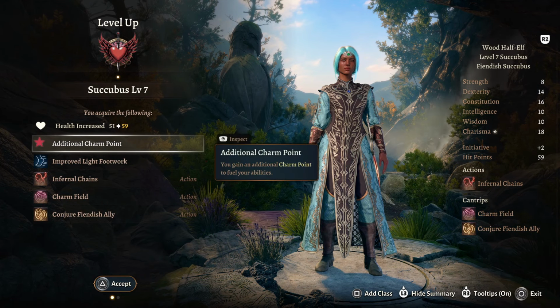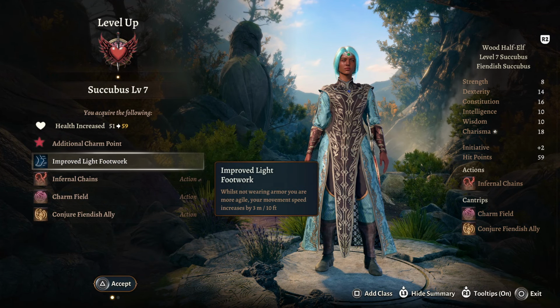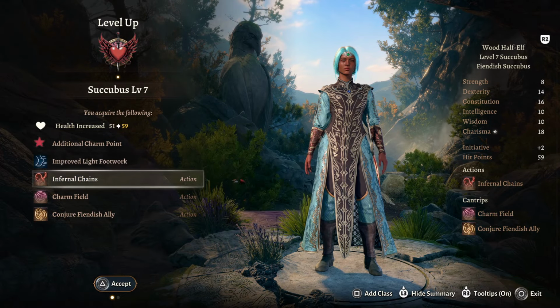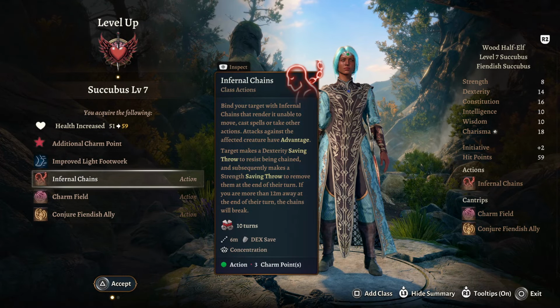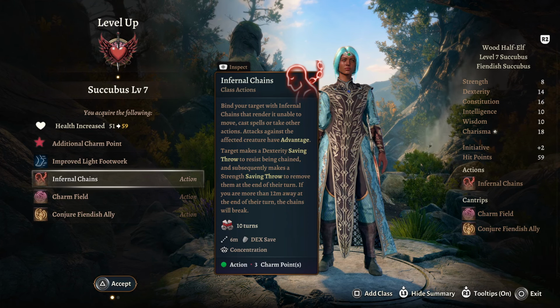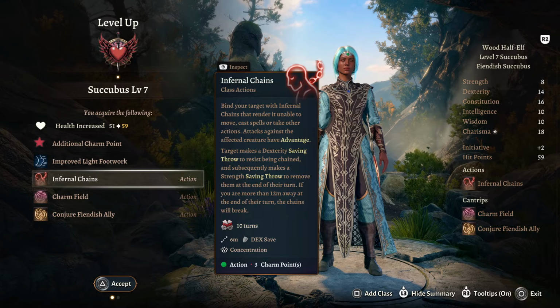Succubus level 7, an additional charm point. Improved light footwork, so it's now an increased movement speed of 3 meters while not wearing armor. Infernal Chains. Bind your target with infernal chains that render it unable to move, cast spells, or take other actions. Attacks against the affected creature have advantage.